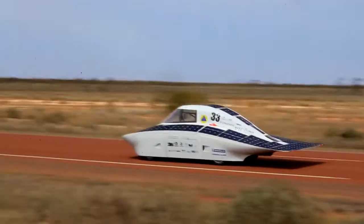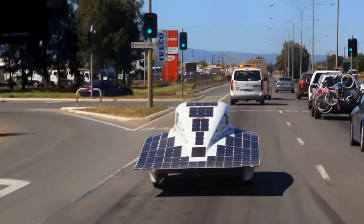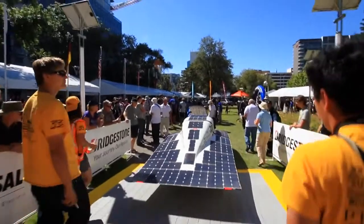The moment of wow for me was one of the first times I drove the vehicle. When we got to start driving in Australia, it was amazing because those ten months of hard work had finally turned a dream into reality. We got the car up to 83 miles an hour on the race — that's the speed limit in Australia. The fact that we can drive 2,000 miles and we didn't spend any gas on it, zero carbon footprint for that drive. It was just like, I can't believe we actually got here, we're doing this. Running across the finish line was just an unbelievable experience.